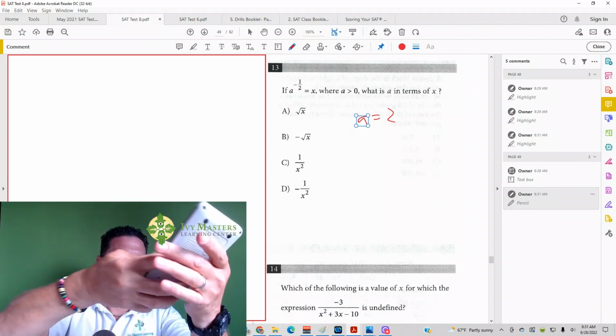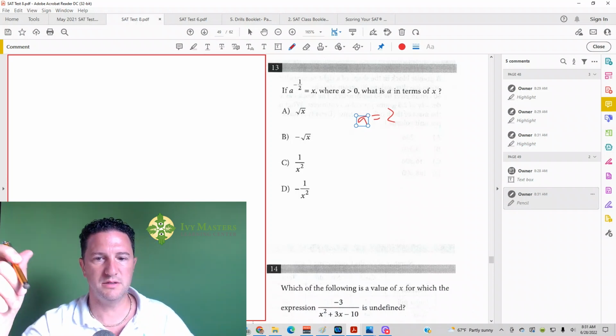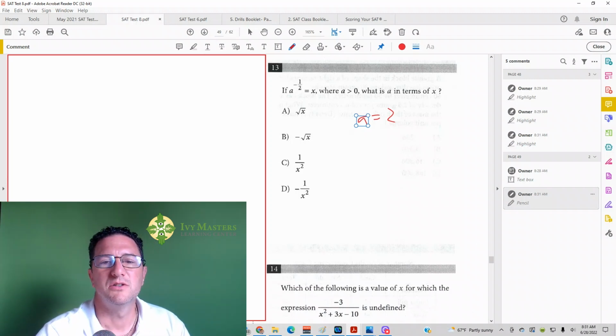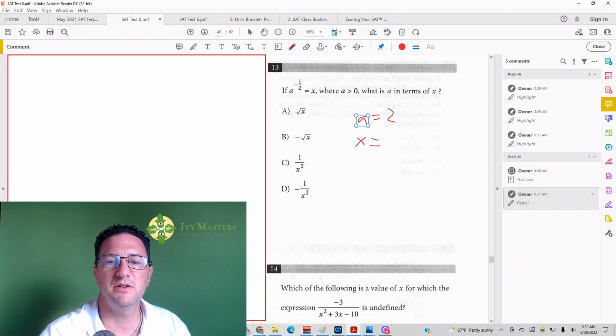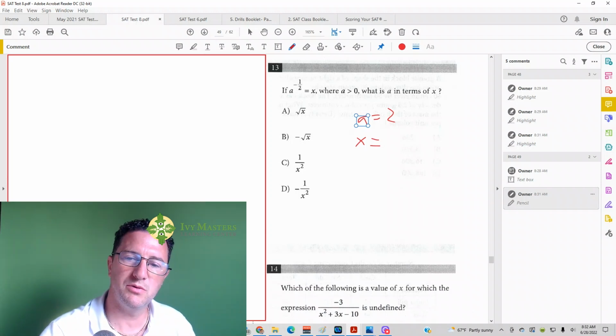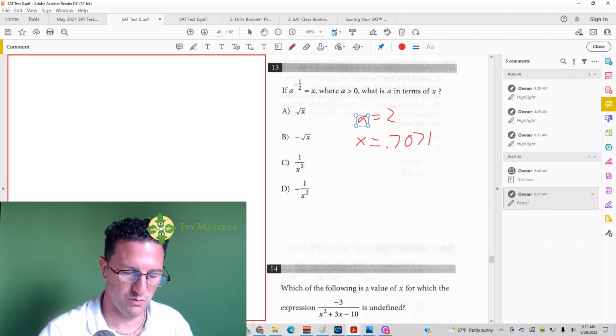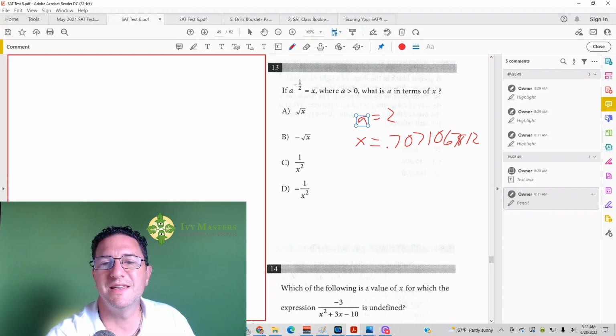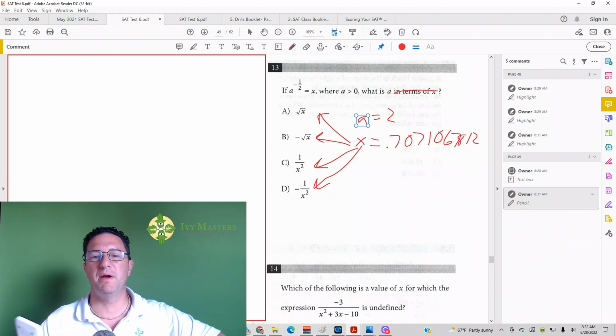I hit enter, and what I get as my result is, I'm going to grab my glasses over here because I can't see anything. So if my a is 2, then my x winds up equaling, since I just raised 2 to the negative 1/2 power, 0.70710678812. You don't have to write all those out. Okay, and then again, since the question is what is a, notice I have x in every answer choice. So in place of x, I'm going to put that 0.7 and so on, and even if you just plug in 0.7, you eliminate anything that doesn't give you about 2.